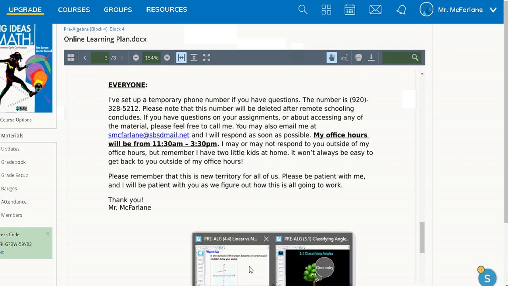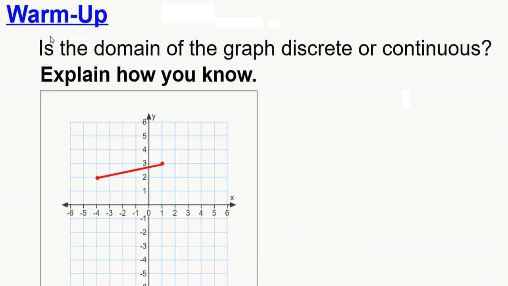The first thing we're going to do before getting into the new material is this would have been a warm-up in class. This is just a slight review of what we were doing before spring break. So this is talking about domains. So remember, a domain is the set of x coordinates. And I am writing with a mouse, so if I write anything and you're like, what does that say? Feel free to shoot me an email and I'll get that fixed.